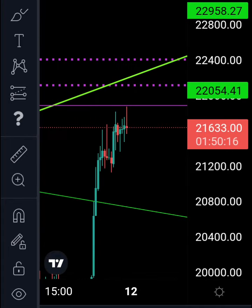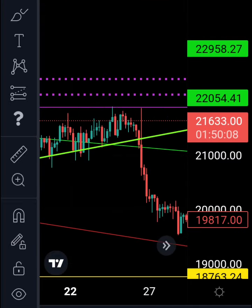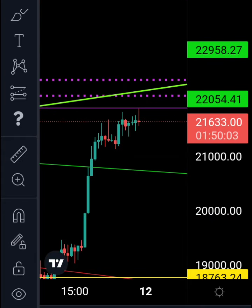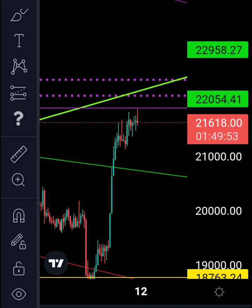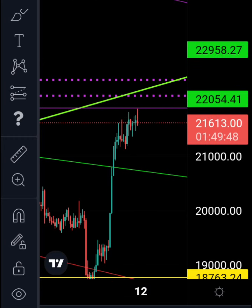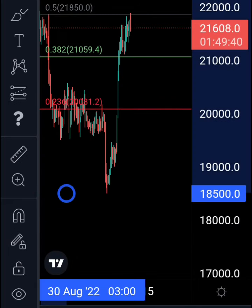This pink line is just where we sold off from — 21,886 last week — and now we're back there again. Are we going to sell off again or pump up? If we pump up and come up to 22,180 on the four-hourly, we could have a good rejection. However, we could still rip up to the 23.6k–23.8k range.